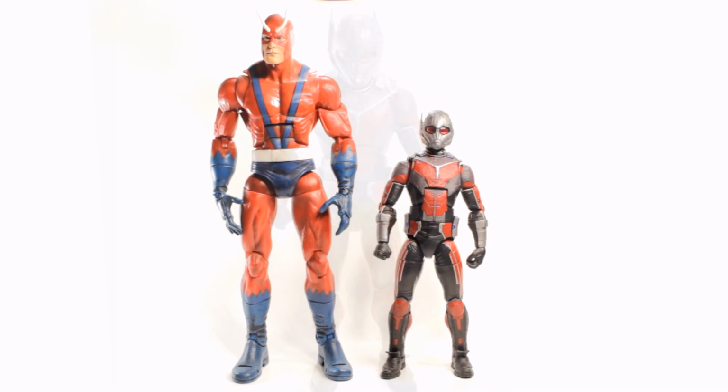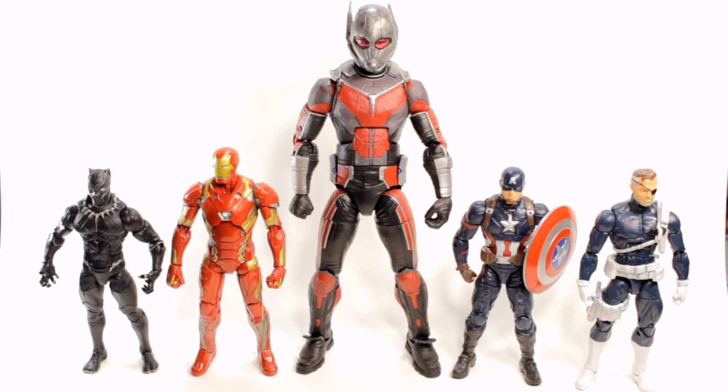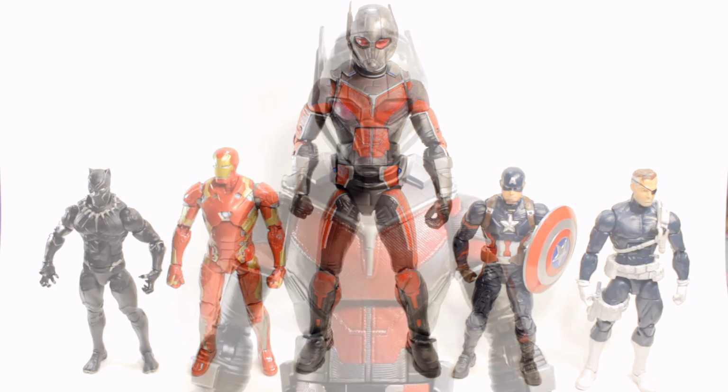So for some size comparisons, let's take a look at him next to the Toy Biz Giant Man figure. And man, he looks tiny next to him. Yeah, he definitely should have been a little bit bigger, but what are you gonna do? He would have been great if he was the size of the Toy Biz Giant Man. And here he is next to the other figures in the wave. And looking next to them, yeah, he should have definitely been bigger.